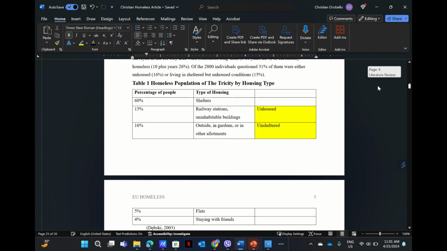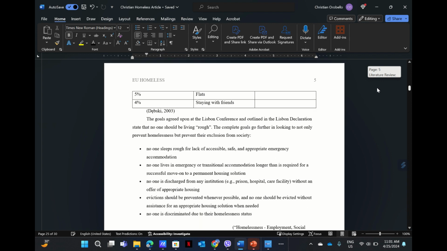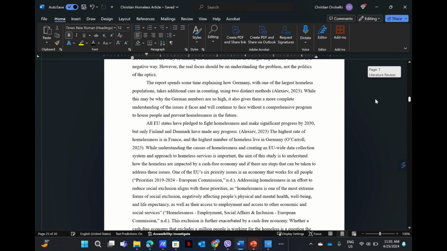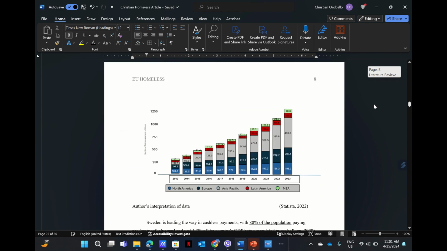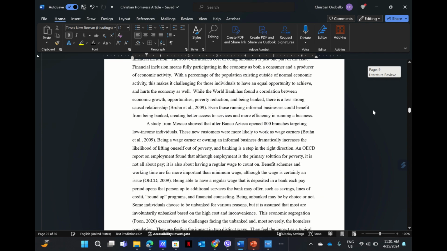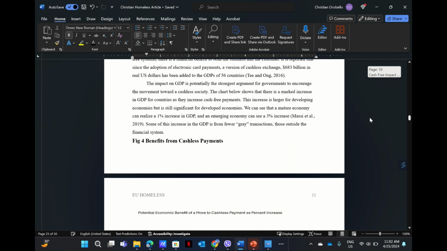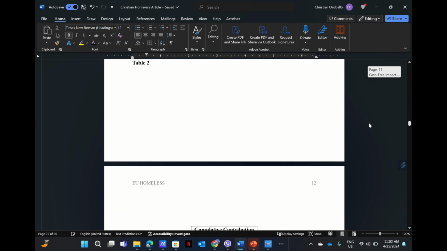Abstract, literature review. These are tables, which I'm going to want you to include, and we're going to talk about it before I ask you to do it. And it was negative impact, right? That's what it was called. We're skipping all of this for now.